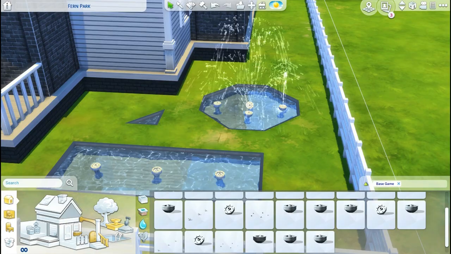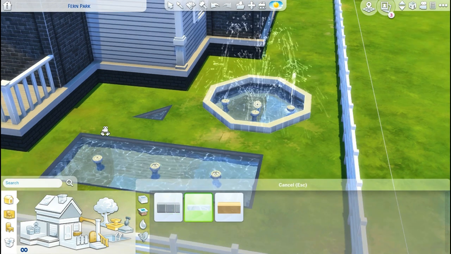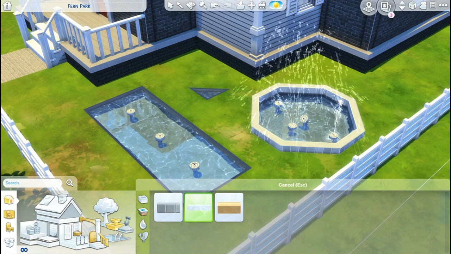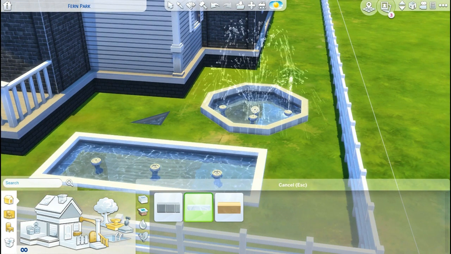Definitely explore. We have fountain trims, which is what you would just put on the edge of your fountain just to make it look a bit more fancy smancy, and so it doesn't look like a random rectangle in the ground. The trim makes it look like there's a real start and end to these fountains.